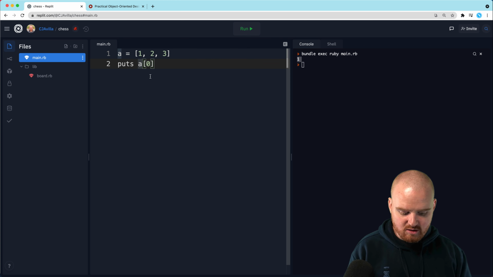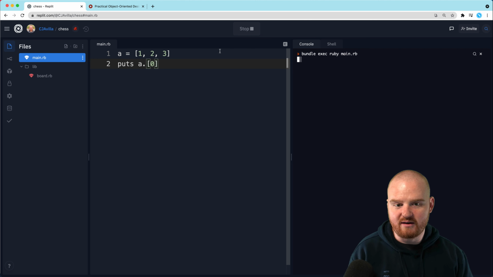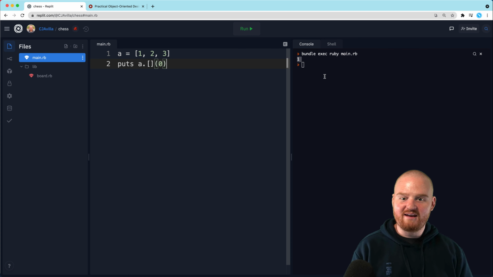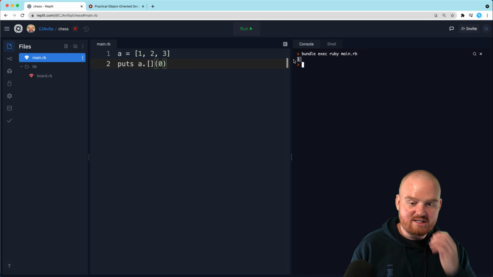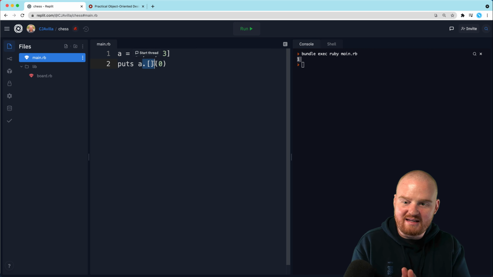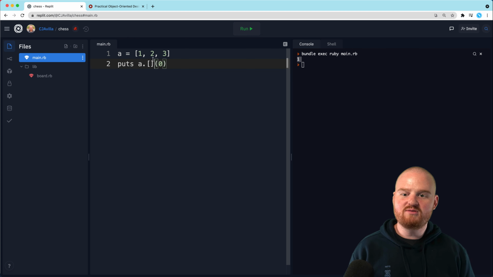So what's interesting is I think you can put a dot here, because it is like calling a method, and the method is the square bracket operator. Okay, let's see. Maybe I need to call it like this. Okay, look at that. We still get back 1. What's so interesting here is that this dot square brackets is the method, and this method is the getter method. It's the method that is extracting something from our 2D array.